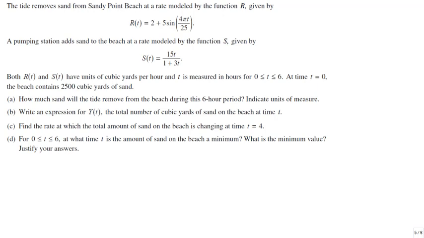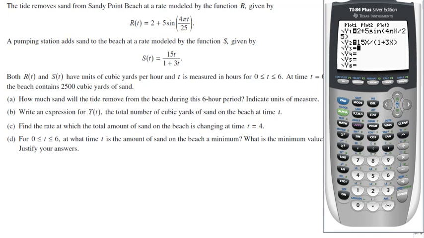Indicate units of measure. So the first thing I'm going to do is enter these two functions, r of t as y1 and s of t as y2. Now what I'm asked here is how much sand is the tide removing from the beach over the 6-hour period. And that's simply the integral expression, integral from 0 to 6 of r of t dt.